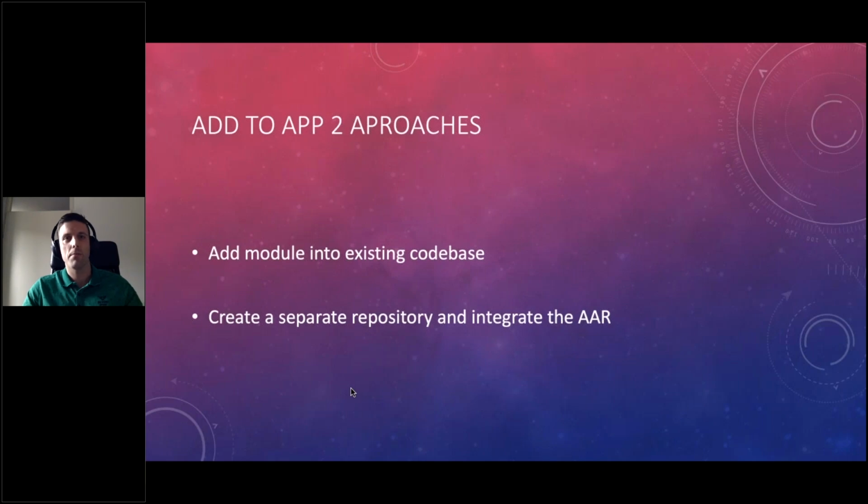The other way is to create a separate repository, build it as an AAR, and then integrate it into your existing app. You need to run a Flutter build command, build aar. It will build a kind of Maven repository. What you need to do then is make sure that the Maven repository is uploaded somewhere, for example an Artifactory or a location that makes sense to you where you can easily access it. And what you then do is integrate it into your Gradle build. If you run the command, they also provide really nice output on how to do it. It's quite simple.